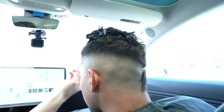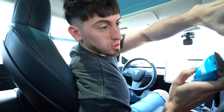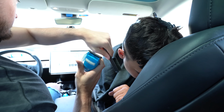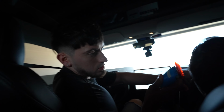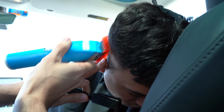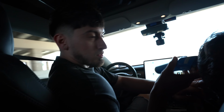So I kind of completed this side. As you can see, we're about to start the other side that is not yet fully cut. I'm already in a really uncomfortable position. Okay, I'm gonna get my 1.5 again. Oh, it's pretty dark under the highway. Oh my god, there's hair all over the Tesla. We're gonna clean it up though.